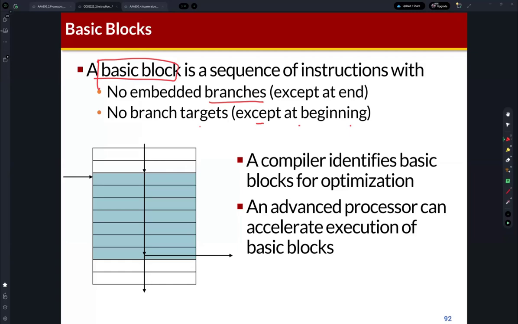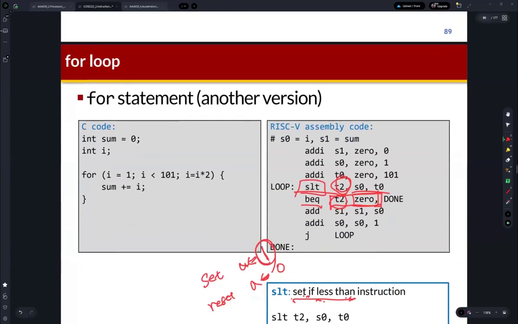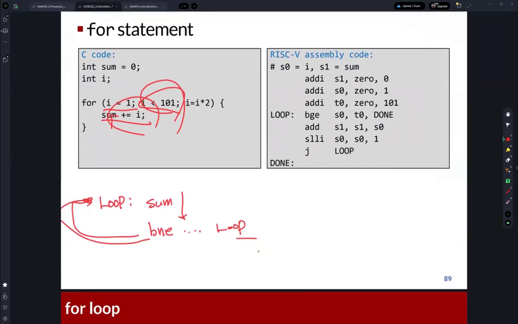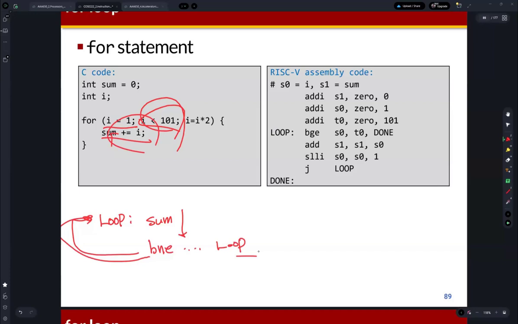Then why do we need to know whether something is a basic block or not? Let's see this example and think about these instructions. If this instruction is executed, then we know this instruction will be executed, and this instruction will be executed, and then also this instruction will be executed.